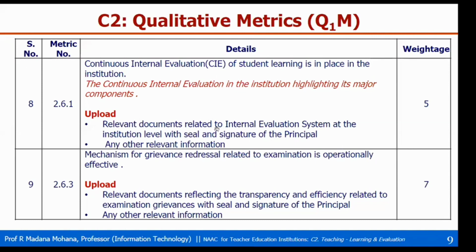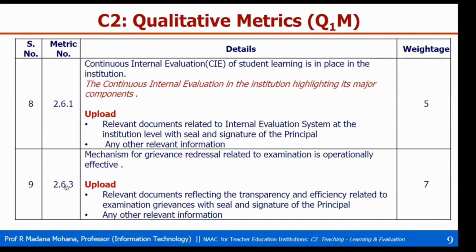So the relevant documents related to the internal evaluation system at the institution level, with the seal and signature of the principal. Get the signature from the principal, seal it, and scan the document that you can upload here. If it is more than 5 MB, you can upload it on the college website, then provide the link here. Any other relevant information.